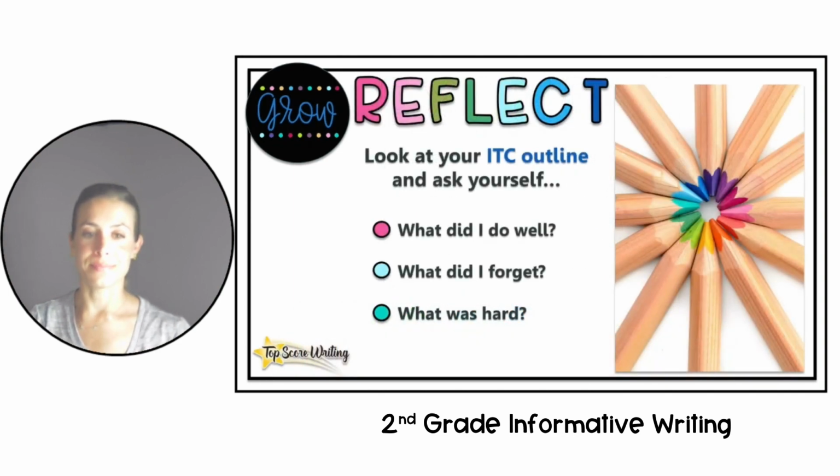Now let's reflect. Look at your ITC outline and ask yourself, what did you do well on? Do you have everything there? Was it easy to go through your passages and find big topics? Or were your topics a little small and they don't have that much information? Remember, you want big topics. What did you forget? Is there anything that you forgot? And then what was hard for you? What are some things that you may need to practice on in the future?